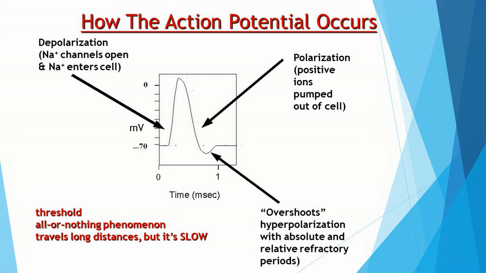But can it stay there? No — we would be dead. We need to be able to have our neural signals occurring one after the other. So the cell actually pumps positive ions out of the cell, and it is on its way to becoming polarized again so it can send another neural signal. It goes down to minus 10 millivolts, minus 20, minus 30, and then it gets to minus 70, but it keeps going a little below minus 70 millivolts.